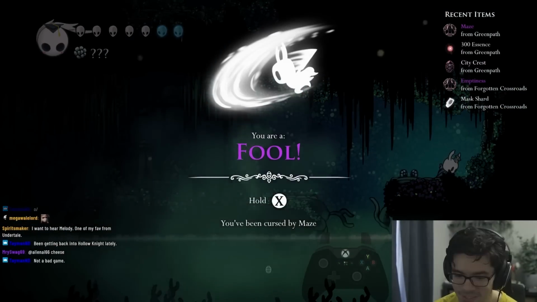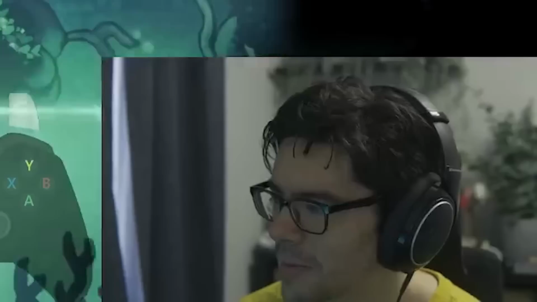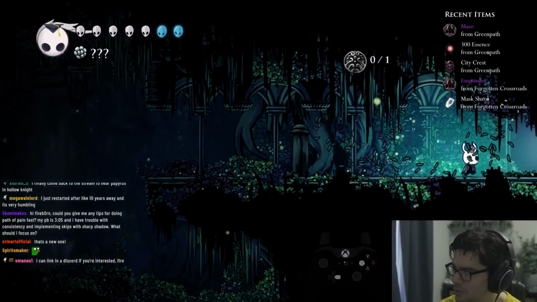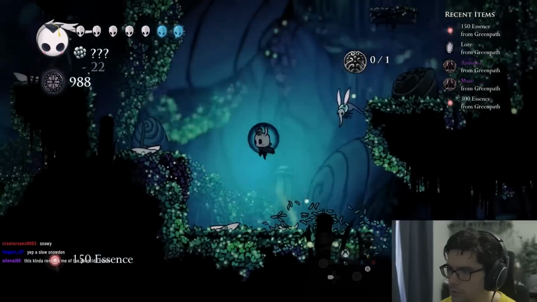Maze. That's a new one. We got a counter, 0 out of 1. What does that mean? I'm scared. The first thought I had was like it randomizes rooms or something, so let's see. Nope. Oh, essence. Oh, I have so much essence already.